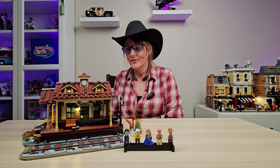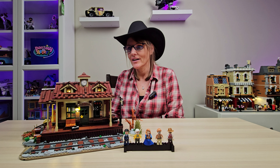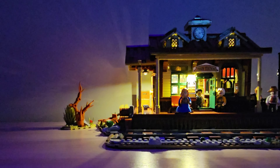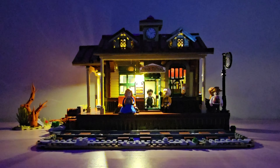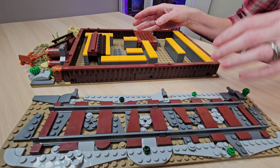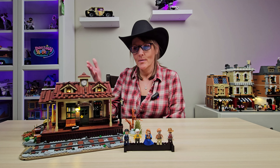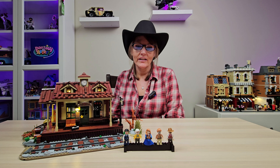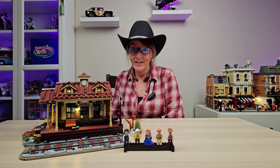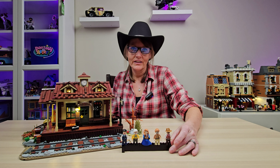There are so many positives with this set and it was such a fun build. It was so great to see this theme come together. The brick quality rivals Lego. There are ten points of light and they are all so well placed. We have all printed pieces, and I love that the train tracks are removable. All three sections come apart and go together easily. The size of it is 38 studs by 46 studs — so it's a good size set, and the minifigs are so perfectly themed.